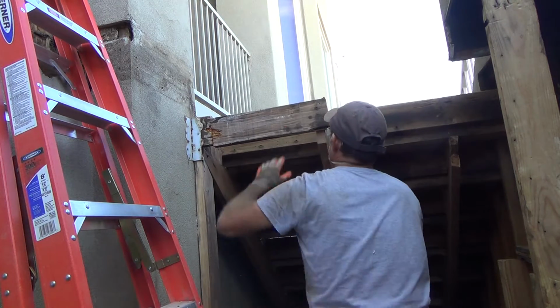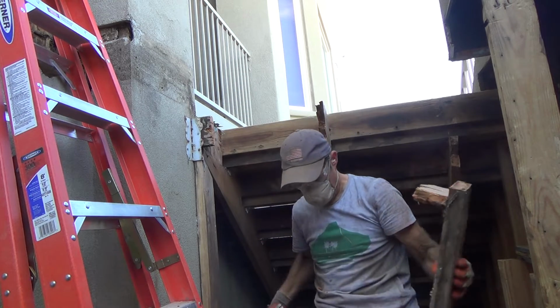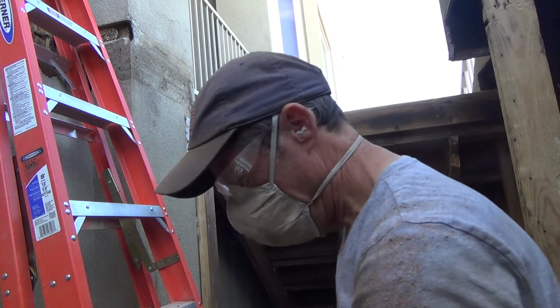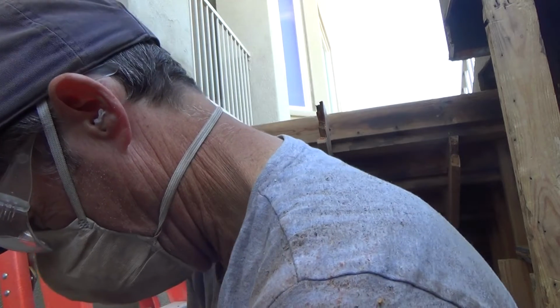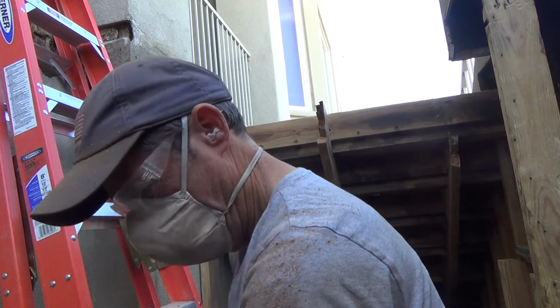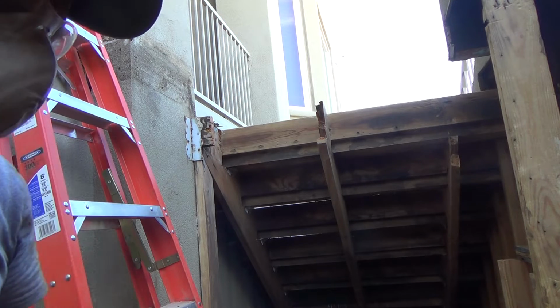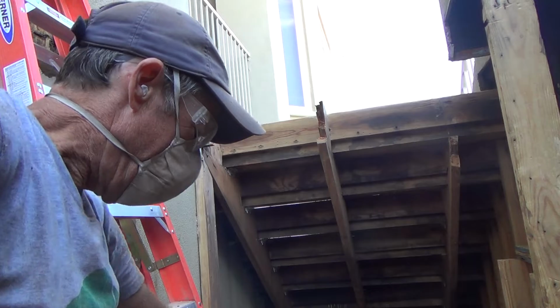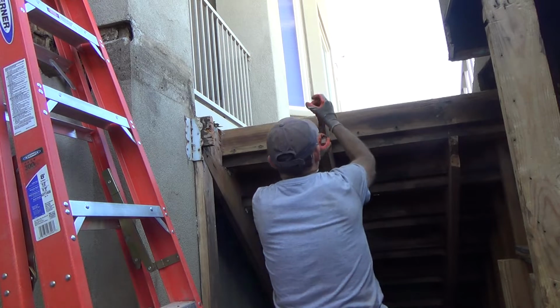And that's just nailed on here. Look at that. See there, that stair stringer is all dry rotted. Good grief. And the piece I cut off, that's a redwood piece. I'm not sure why they could have used 2x6 Doug fir, but generally they use redwood outside. But the 4x12 runners, stair treads, were Douglas fir.